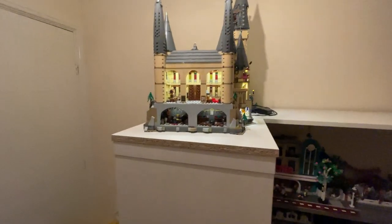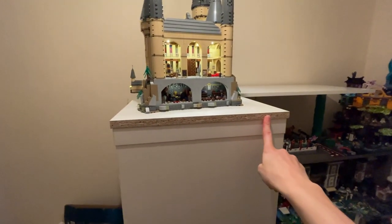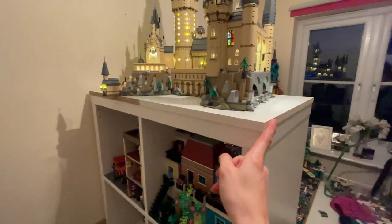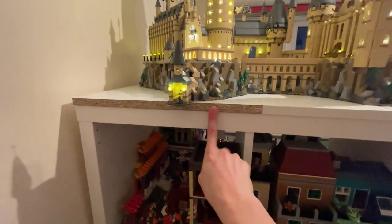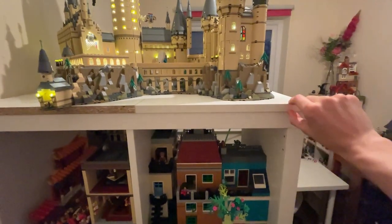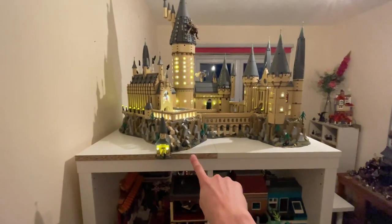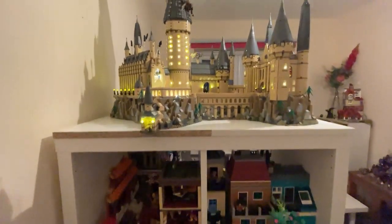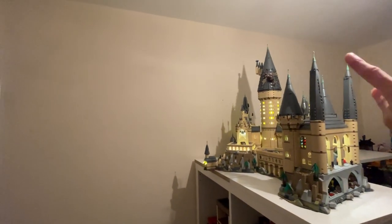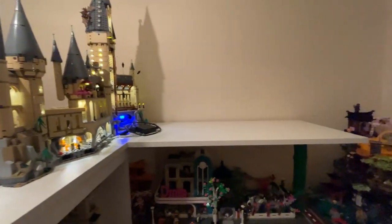So here goes Hogwarts back in place. The plan is to finish these unfinished edges with tape at some point — my dad's really good at that and I generally make a mess of it. So I'm going to wait until my dad is here to finish that off, because these edges are finished but there's always one unfinished edge, and another unfinished edge here. Dad will hopefully help finish those up so they're all nice and white, and it basically just looks like the Kallax unit has a little tiny edge at the top. If that was all finished, you can't actually tell that I've added a shelf from this side, so that's really nice.